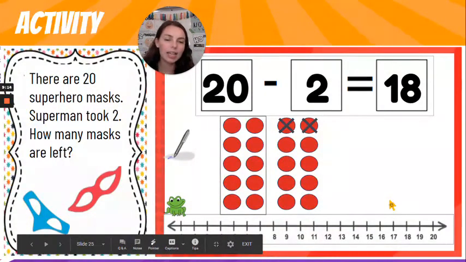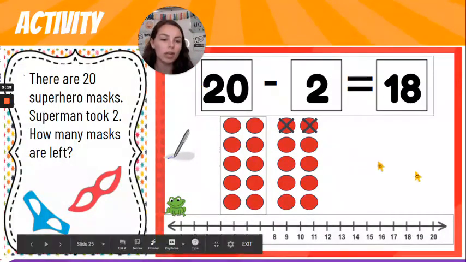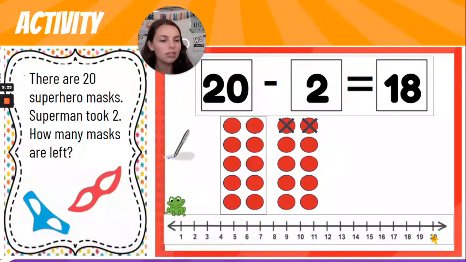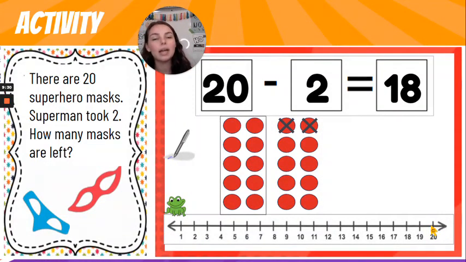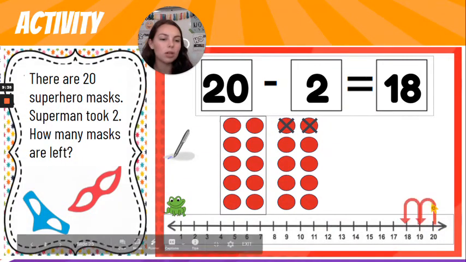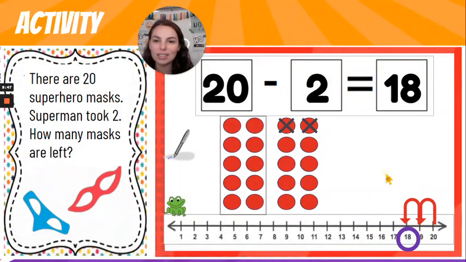And remember, pretend that this is a little frog hopping on the number line. First, we start at 20. Which way should I go on the number line? Well, I don't have any more numbers over here. And when we subtract, we always need to go back because the number is going to get smaller when we take away. So we're going to jump 1, 2 times, and we landed on, guess what? 18. Yay! So we had 2 strategies, 2 plans, and they both worked.